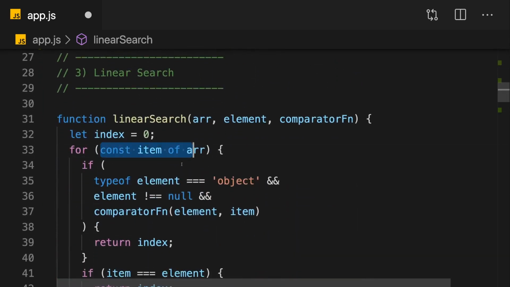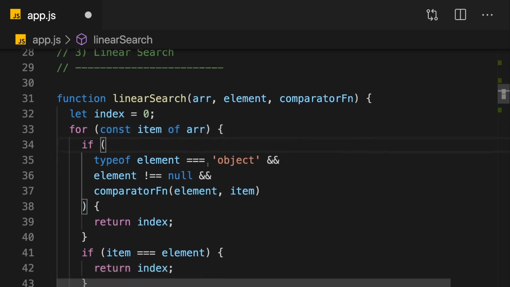Because after every iteration, we drop the previous iteration's item and only focus on the new item. So no matter how long the array is, we typically have only one item around at the same time. This is not permanent data, this is just temporary data that's being stored in memory here. So this also does not depend on n, the length of our input array.